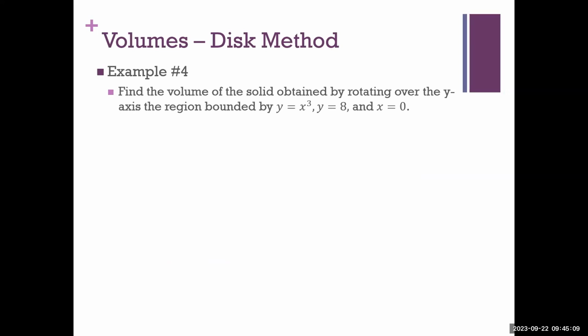All right, so let's tilt this onto another axis. I want to rotate this around the y-axis. So the region bounded by y equals x cubed, y equals 8, and x equals 0. What would y'all like to do to start organizing what's going on here? Remember, I'm changing the direction of rotation. Now we're going to revolve around the y-axis, a vertical line. Any suggestions?